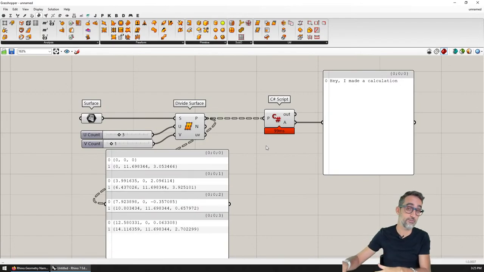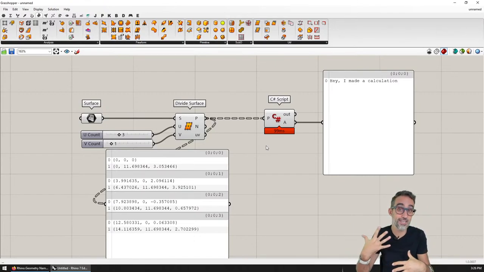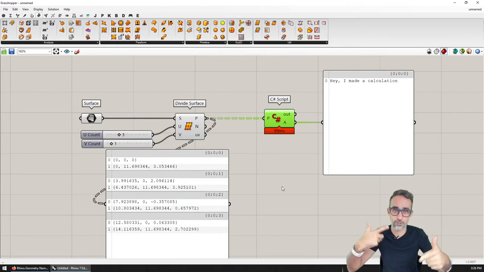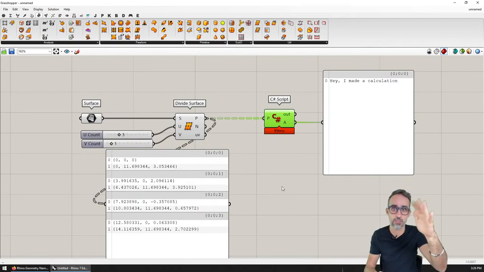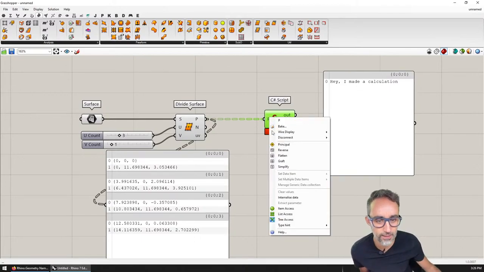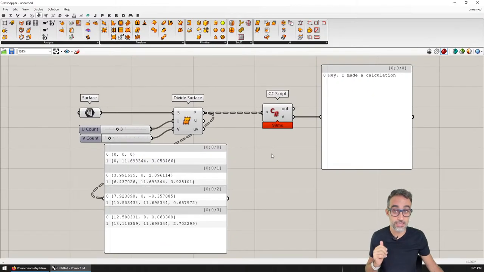Grasshopper manages all of this for us. We don't need to care about triggering the component several times or feeding in the information. That is one of the nice things about scripting inside of Grasshopper: the Grasshopper engine handles the execution of this component, several times, one time, with the data tree, with the list, whatever that is. It takes the data, it crunches it, and the only thing that we need to take care of is saying, I want to work with each one of the elements, or I want to work with lists of elements, or I want to work with the whole data tree at once. I'm going to select that behavior here, and then Grasshopper will take care of managing the rest, the executions, the lists, etc. So this is extremely important because it's fundamental to how Grasshopper works.